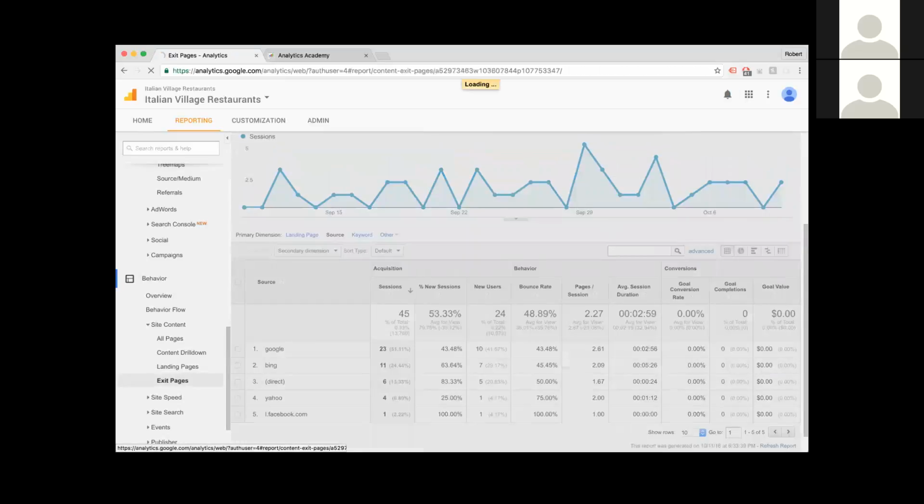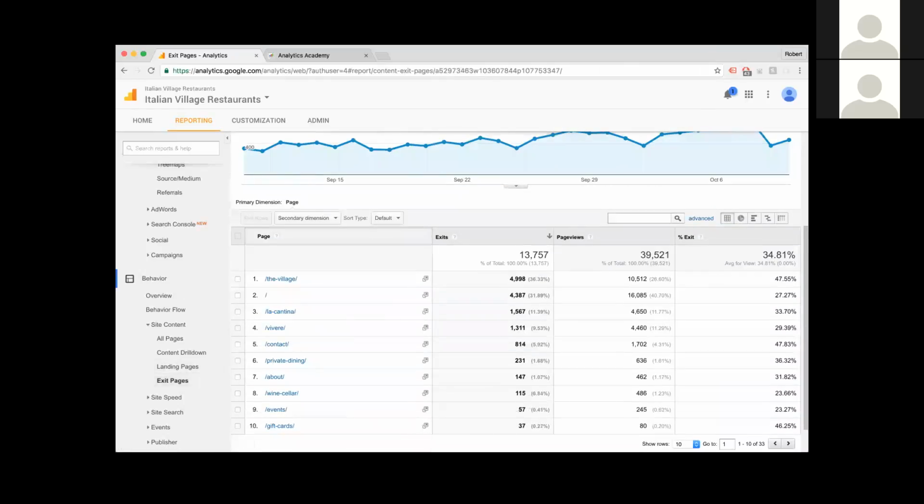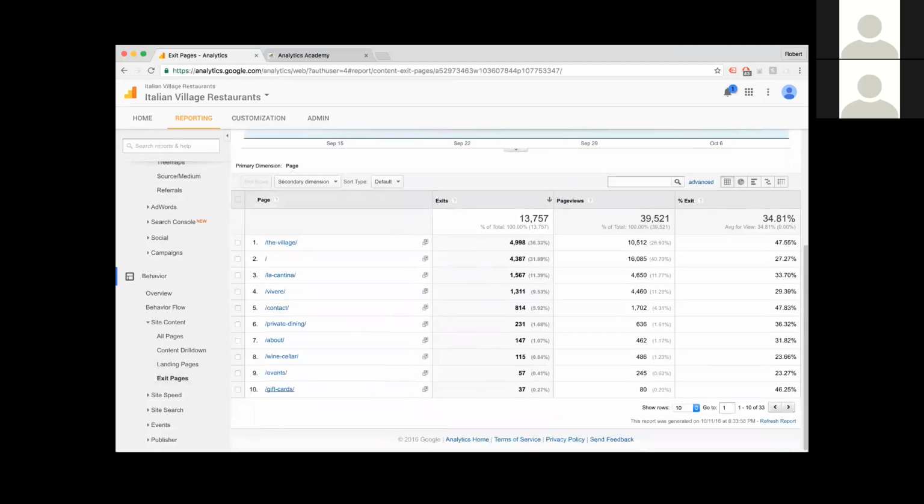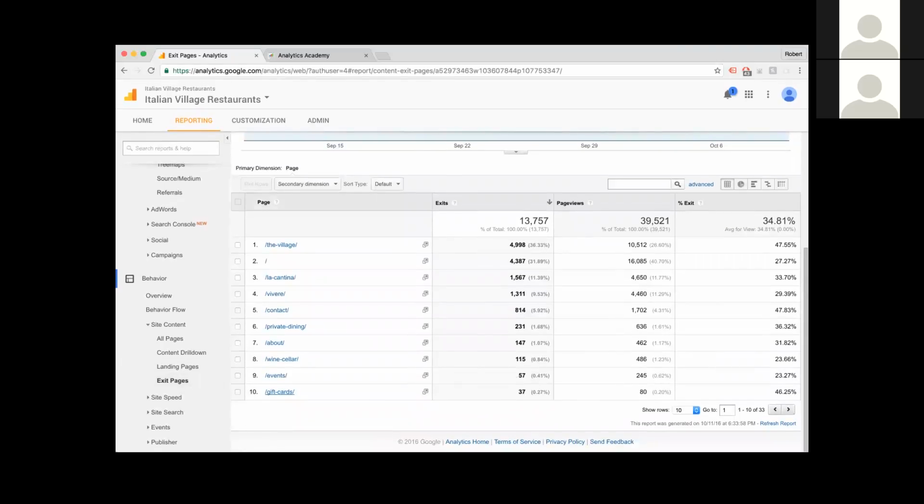Same concept with your exit pages. You can find out where people are typically leaving your site. If they're leaving a lot from the contact page or things like that, there's nothing to worry about. If they're leaving from a place you don't expect, say you have them going through a 3-part blog post with a step-by-step walkthrough of how to do something, and they leave after the first one, that's not what you would expect. You usually want to see them go through to the second. So you might want to make it clearer that this is only part 1. There are 2 more parts, read the next one, something along those lines.